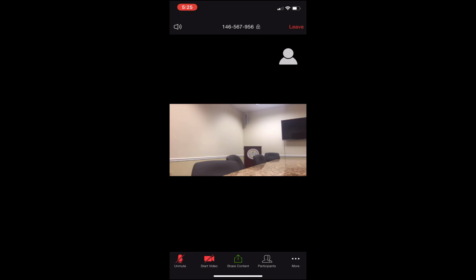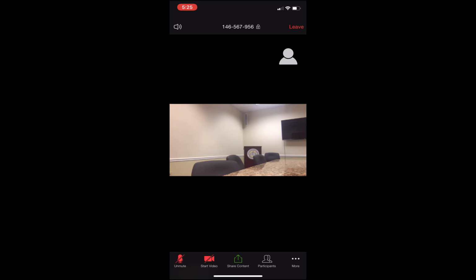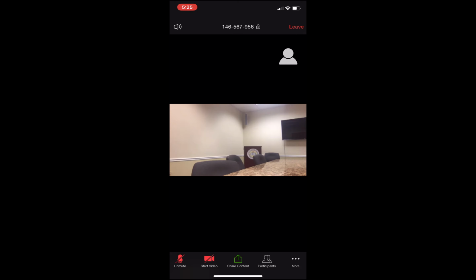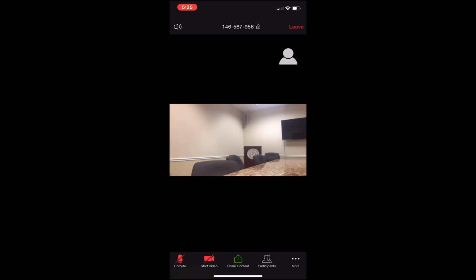But you see, as you get in, a lot of the features are very similar throughout the interface that you see here. Across the bottom, you see a lot of the same controls. That first one you see there on the bottom left is the microphone, again for your phone to mute or unmute what people can hear you saying. So if you go ahead and push it, you'll see the microphone come on and you can mute it again whenever you're not talking.